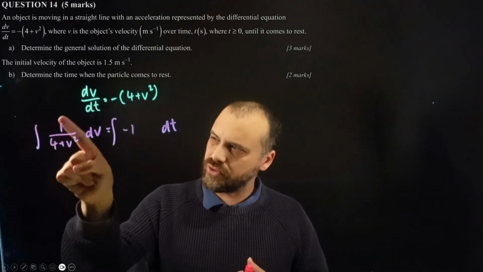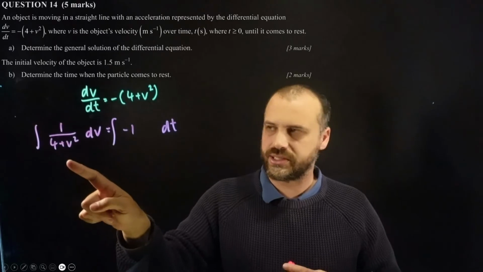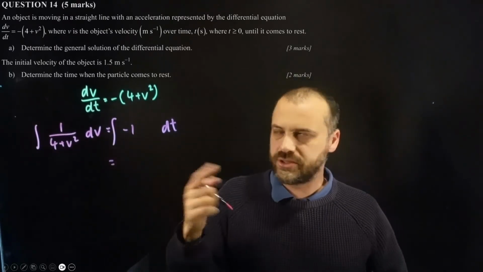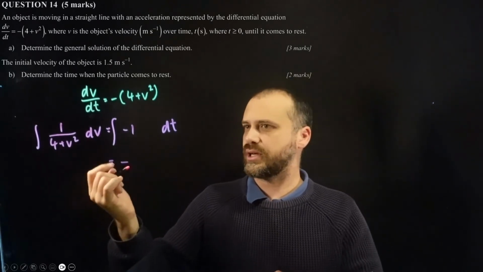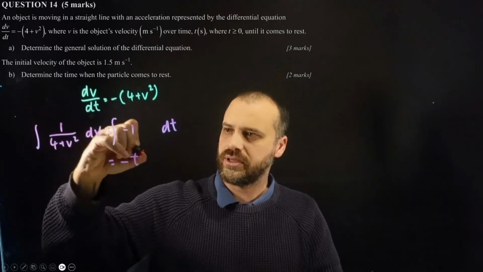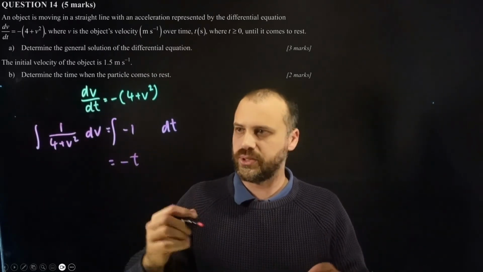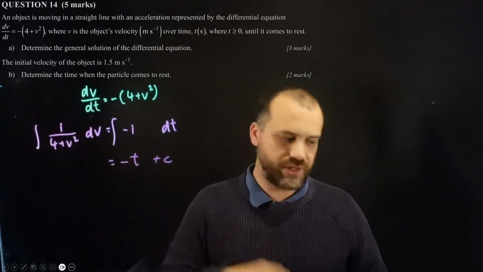Now, I know I've got a formula for things that deal with these, so we'll deal with that one in a second. This one, however, feels relatively straightforward. The integral of negative 1 is negative t, right? Why t? Because we're integrating with respect to t. So with t, and then a little plus c on the end. All right, let's find our formula for this and then we'll deal with it.